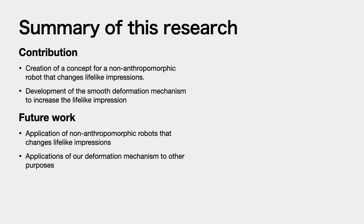Future work will be application of non-anthropomorphic robots that change lifelike impressions, or applications of our deformation mechanism to other purposes, such as a moving mechanism or interactive part of the robot.